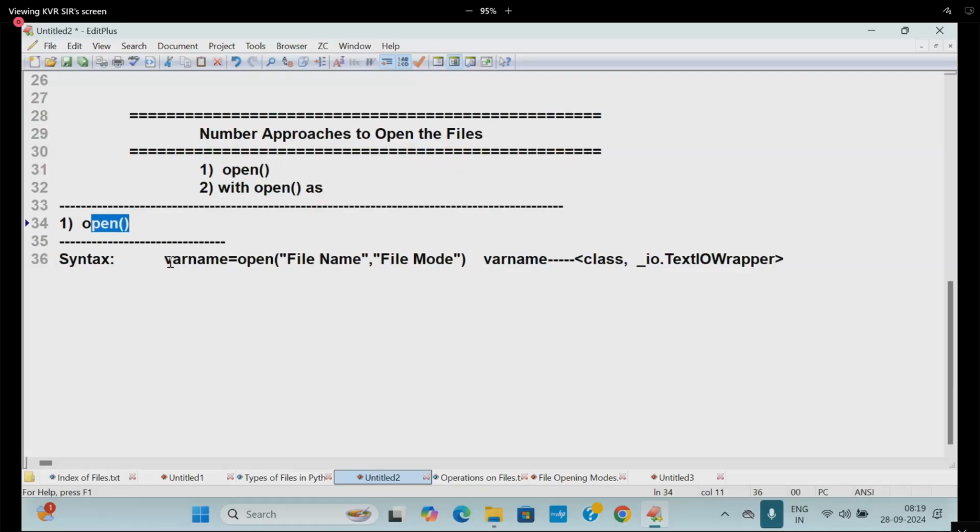How do you close it? Variable name dot, there is a function called close. So the close function is present in where? In the file pointer only. Like list dot L1 dot append we are saying, L1 is an object of what? List. FP dot close you need to say. What is that FP? Object of text writer. FP dot close you will do it. I think you are following me.